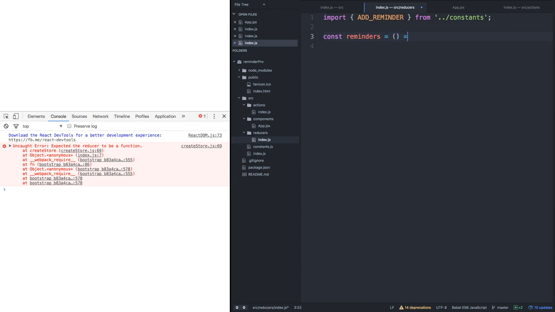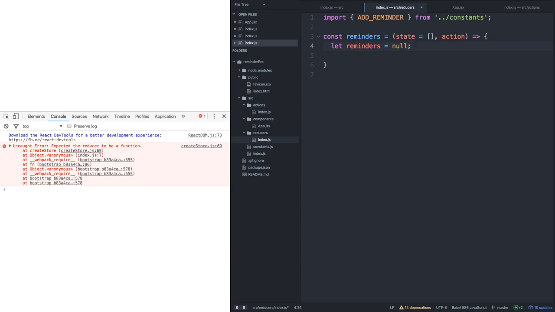It will be another anonymous arrow function, and it will have two parameters. A state parameter pre-initialized to an empty array, as well as an action parameter as the second argument. Now let's initialize a variable within our reminders reducer called reminders, and it'll simply be null. Later on, we'll change this reminders variable to become a return state.